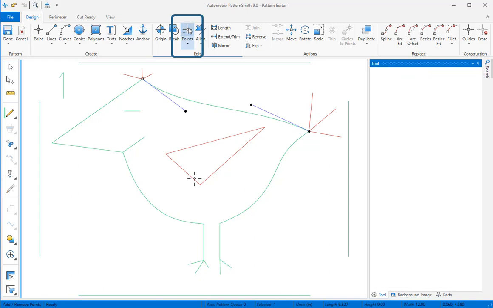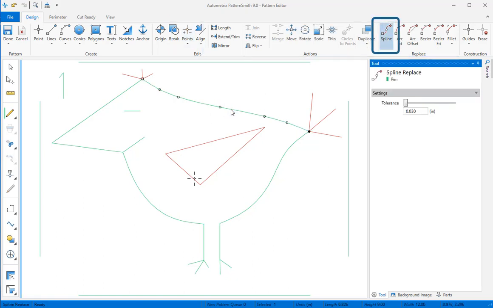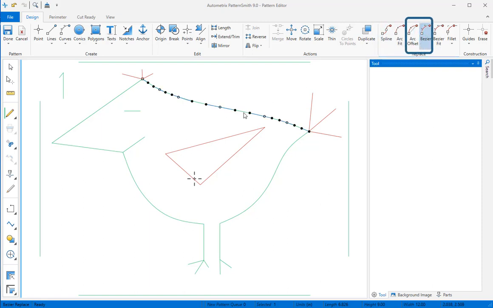If you need more control, you can add points to any curve using the Add Delete tool we used earlier. We can convert from Bezier form to spline form with the Spline tool, or back to Bezier form with the Bezier tool.